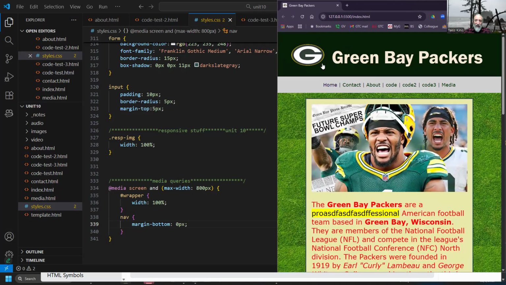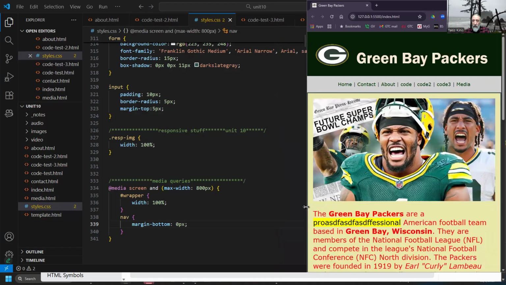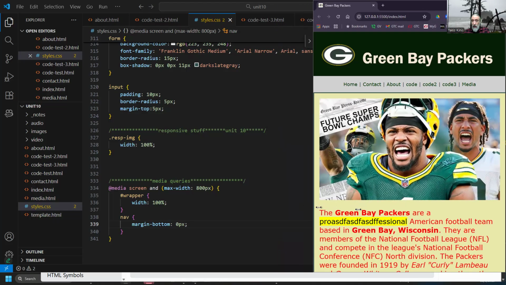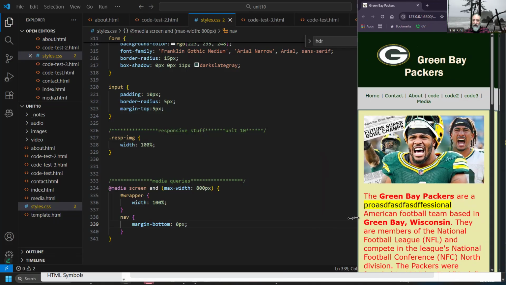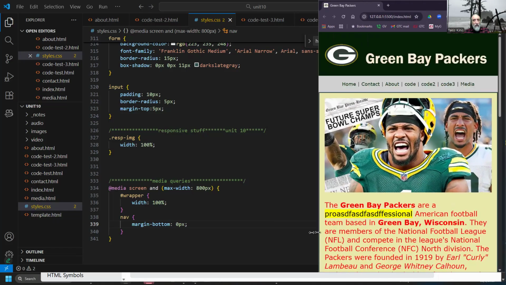All right. Another thing I could do is adjust my header up at the top and make it a little bit nicer as well. And I kind of struggle with these ideas, like what looks good or what looks bad. I think this looks okay right now. When I get to there, I still think it looks okay. But then when it gets to here, it kind of starts looking a little bit wonky, right?